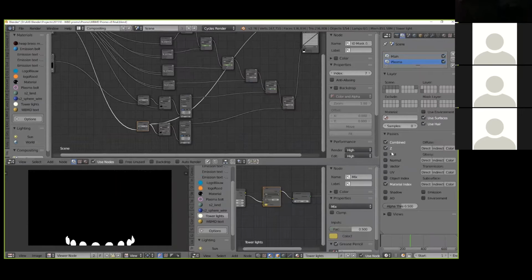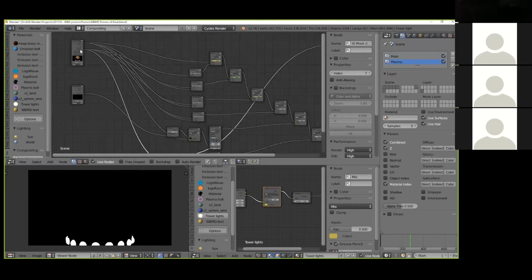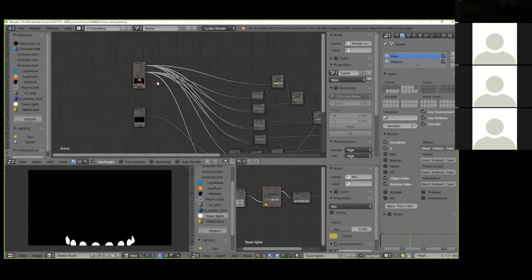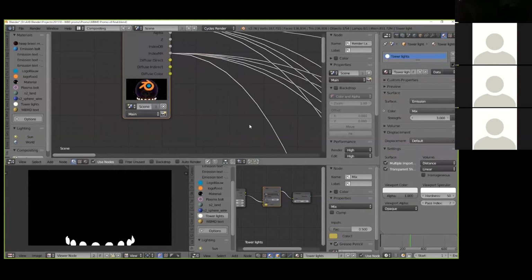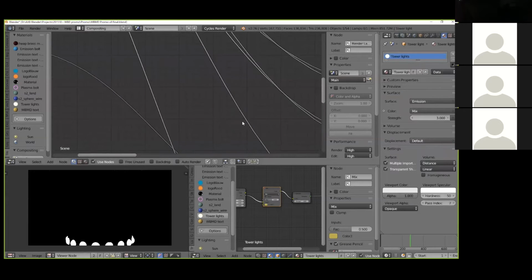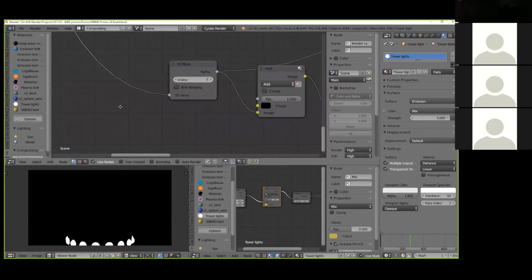Then in the render layers, I tell it I want the material index as part of the output of the render. And then you can actually see it here. Let me just zoom in. You can see we have the index MA come out here. So this effectively creates a matte based on that material index. Material index 7 then appears as basically just the lamps.